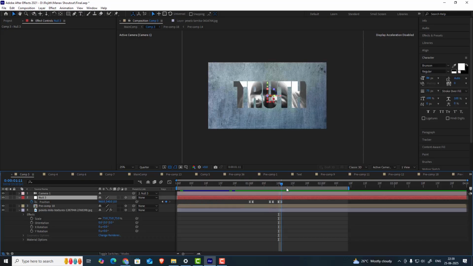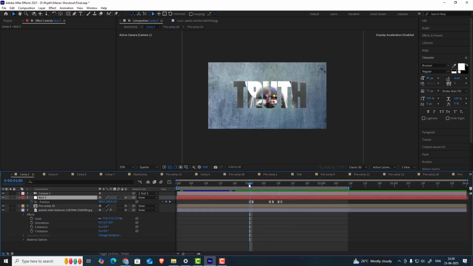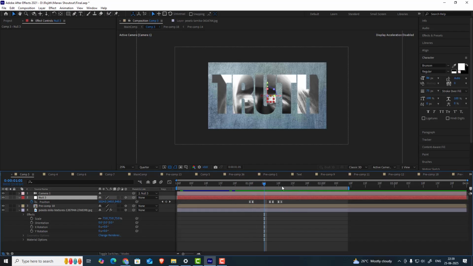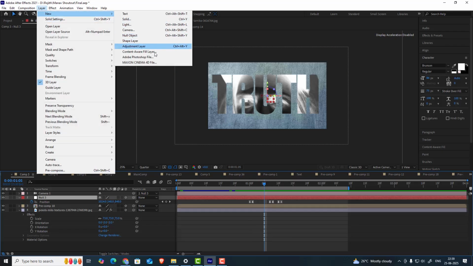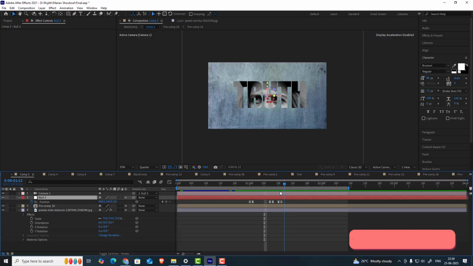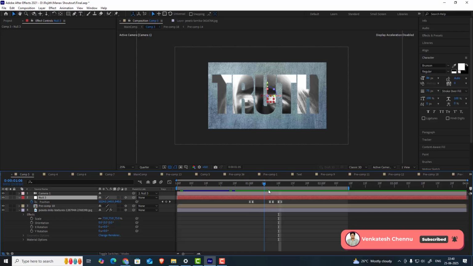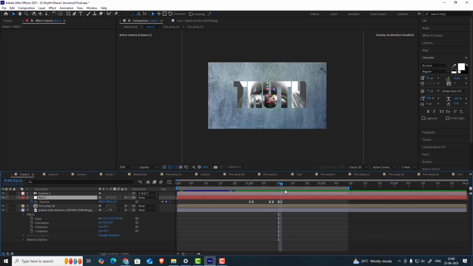The animation seems like a layer opener. With the help of this camera null object we can change this position, or else without taking a null object, with the help of an adjustment layer you can adjust the scale and position like this. There's basically no need to take a camera null; we can take the adjustment layer and use the scale, position and framing to attain the result like this. Okay, and we can go back to comp4 here.